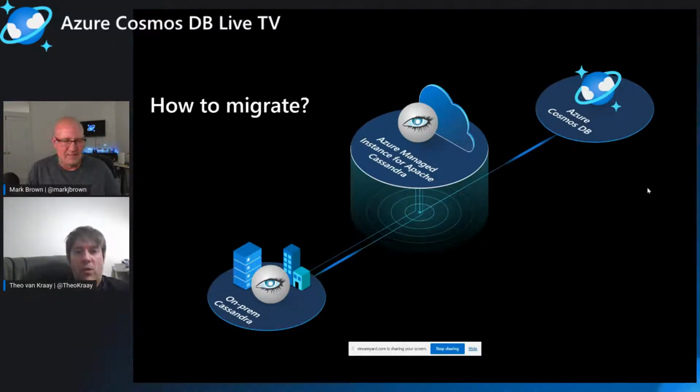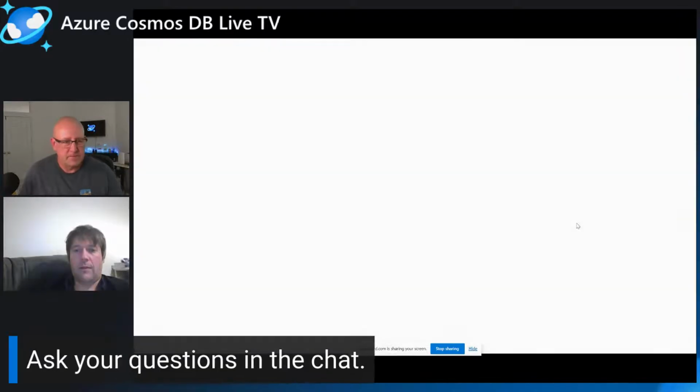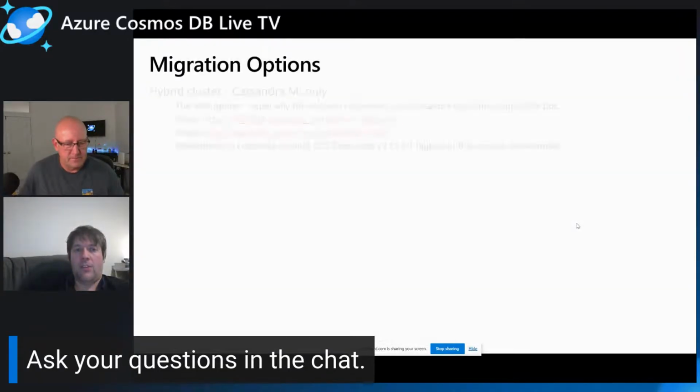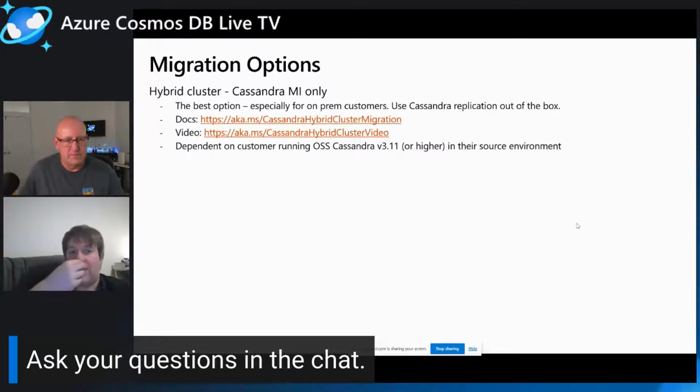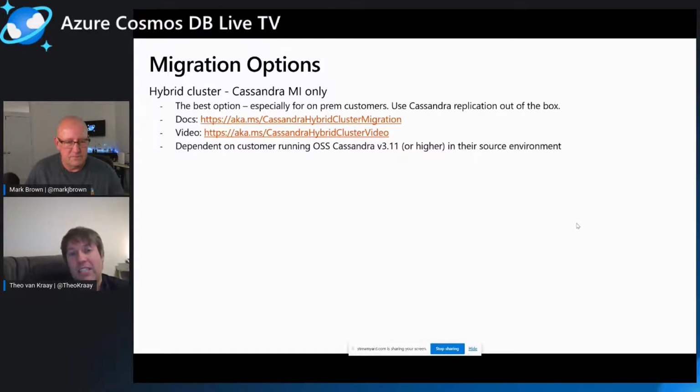Yeah. So, I mean, I'll just talk very quickly about how to migrate. So what's happening here? Okay. Yeah, so like I already said before, we've now got by far the easiest, most seamless option for migrating. If you're running on-premise with Cassandra and you want to get into the cloud with some kind of managed service, it doesn't get more seamless and more straightforward than this, really.